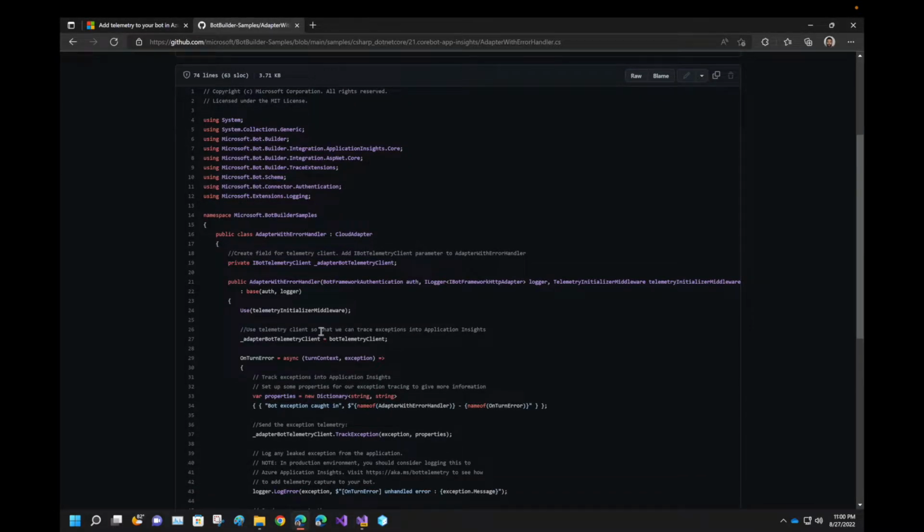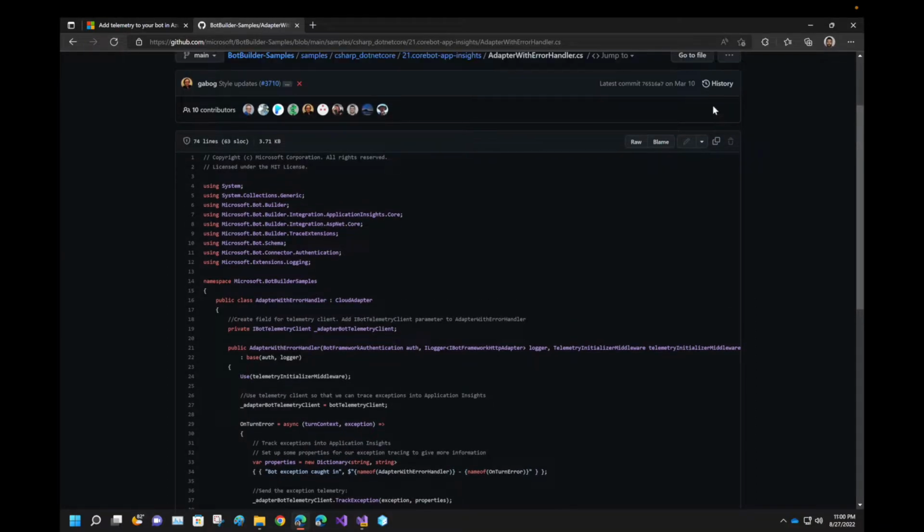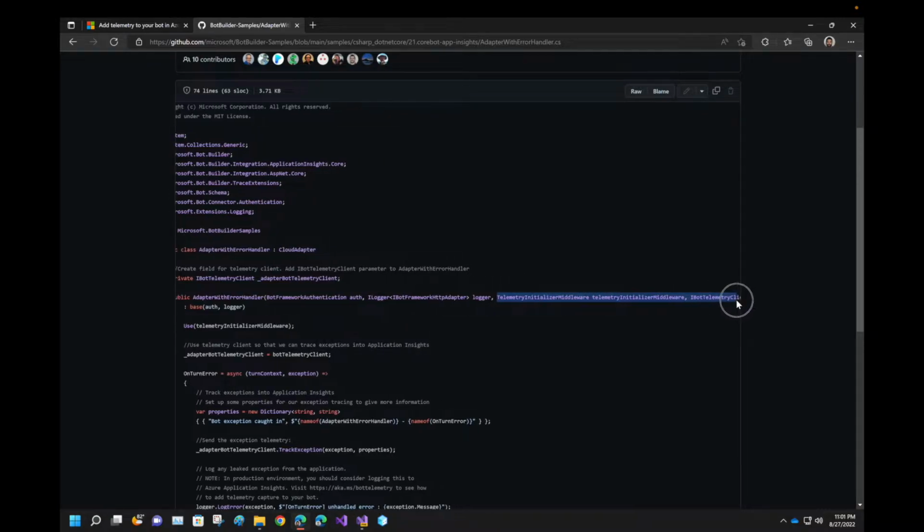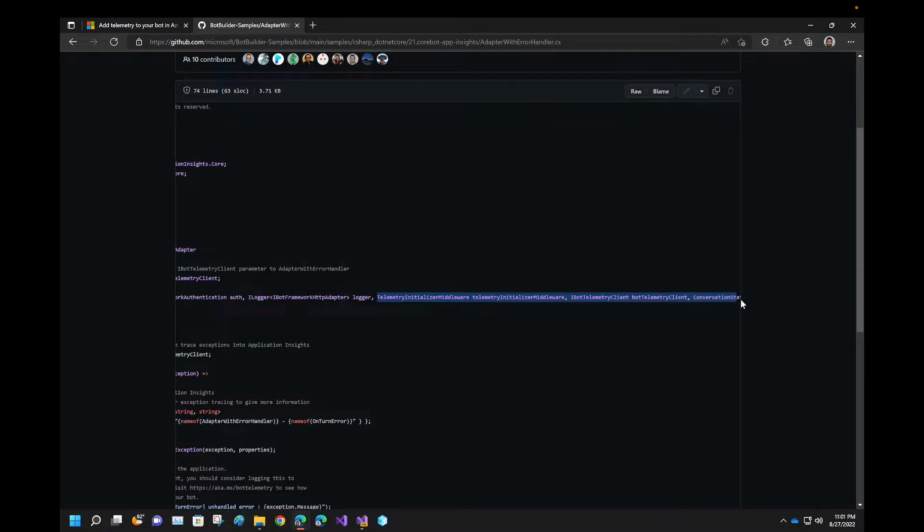Next we have to add a few changes. Let me enable the word wrap so that it's easier for me to read. I think I do not have the word wrap, that's fine. Yeah, so this is the one. Wherever I see the telemetry, I just have to make sufficient changes.